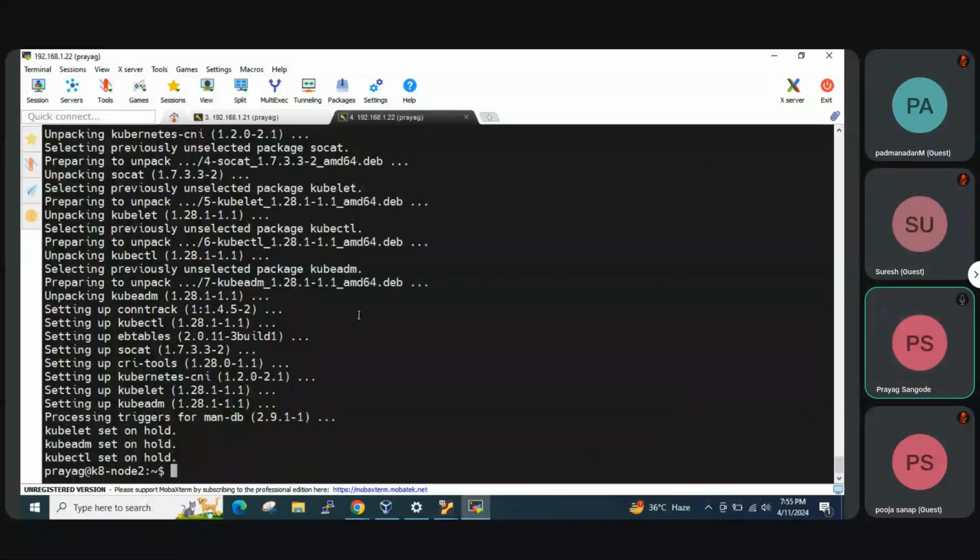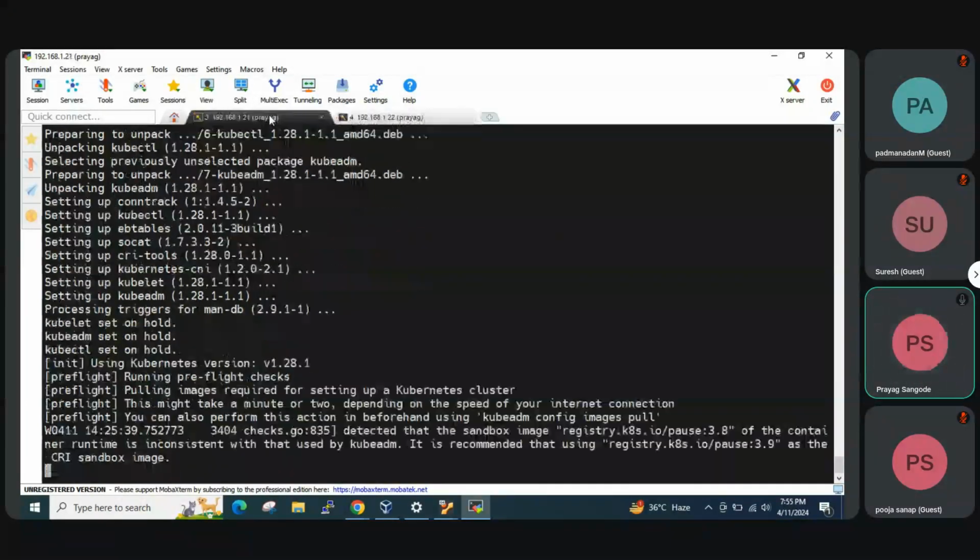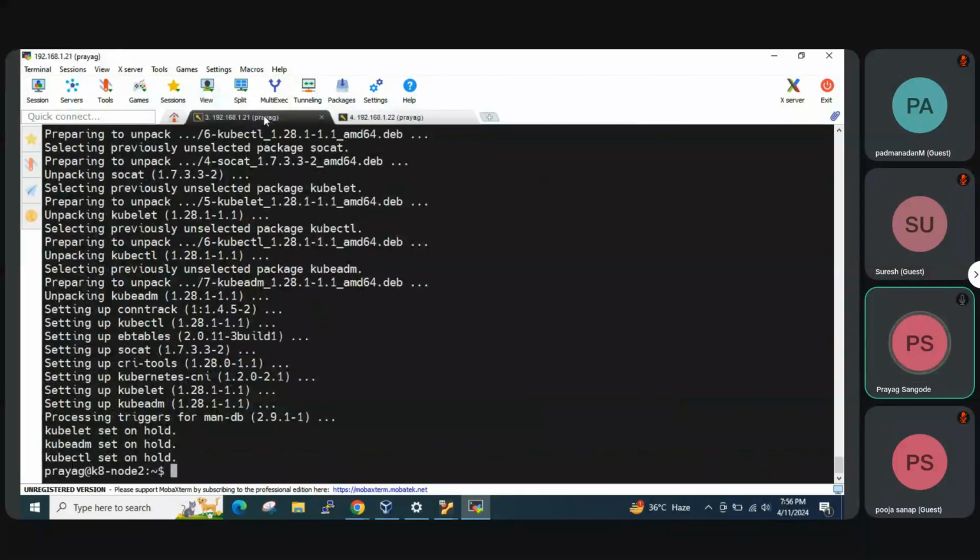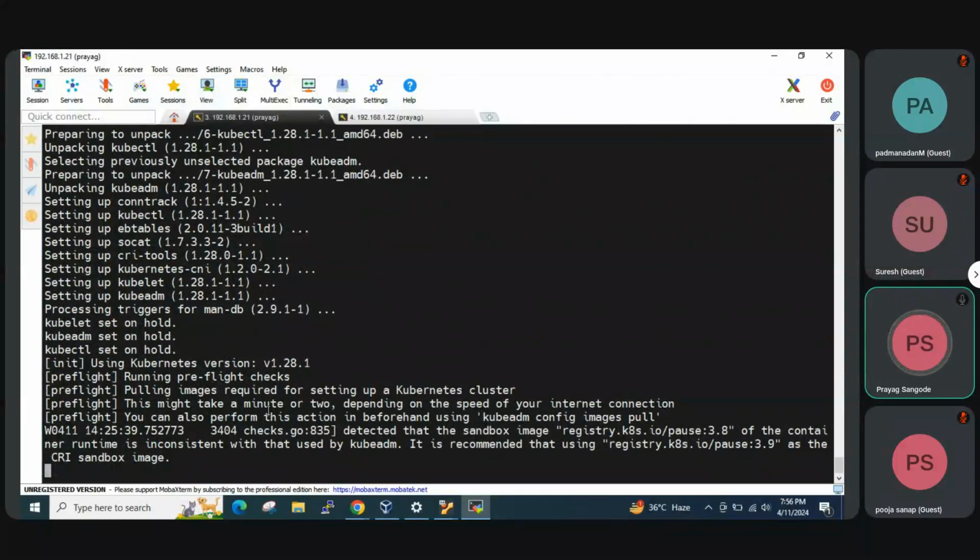The installation of the packages is done, yet the worker node is not connected to the master node. When the master node is ready, we'll run one command which will connect this worker node to the master node. So let's wait for it to get completed.